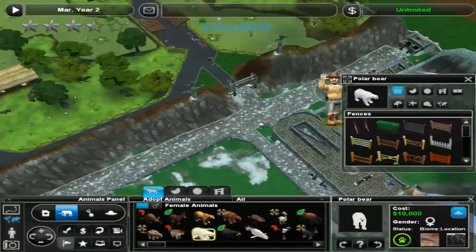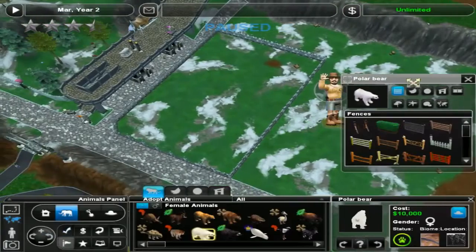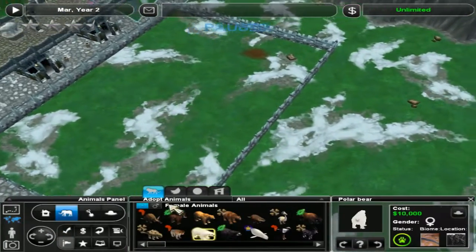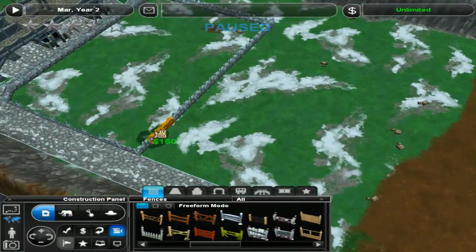I think we're actually going to keep the game paused while we do this, so all the notifications don't come up, and we don't get so many animals breeding all the bloody time. This enclosure might actually be a bit too small. What was I thinking? I don't know.